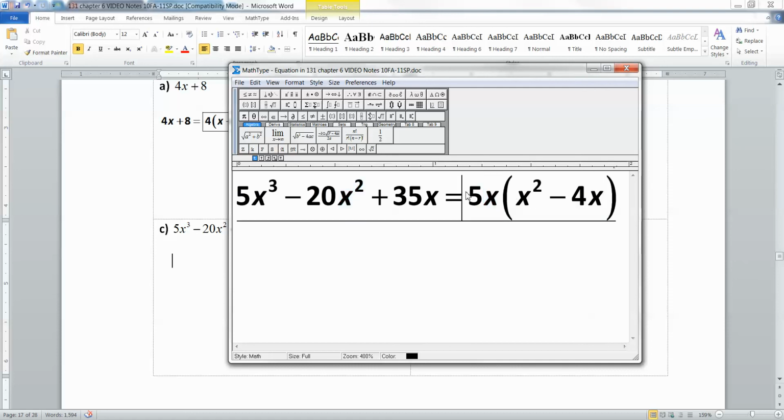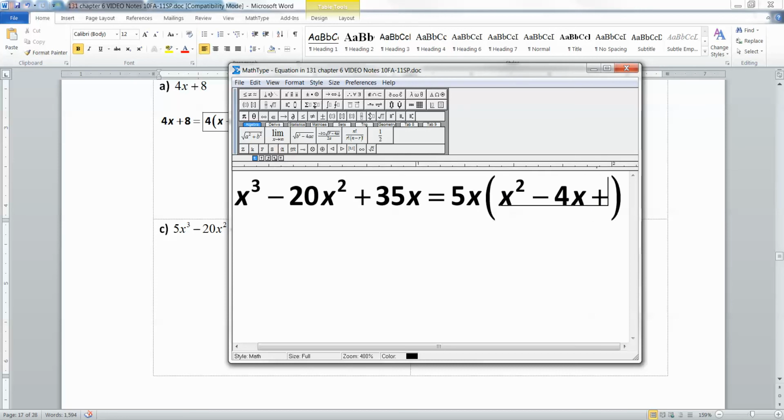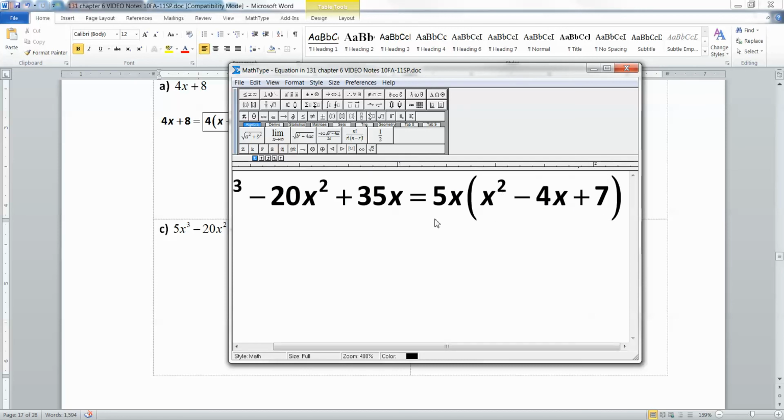Now multiply and see if you can get it back. 5 times 4 is 20. x times x is x squared. And remember, there was a typo. It should be an x squared. Plus 35x, so plus 7, period. Why not x? Well, because we took away the x. There was only 1 x in that term, and I've factored it out right there.